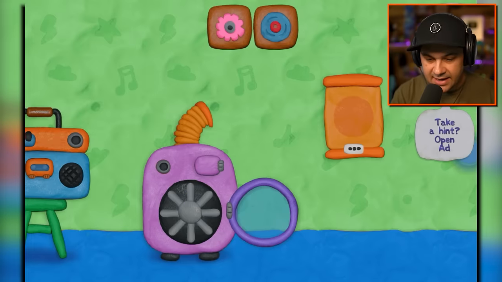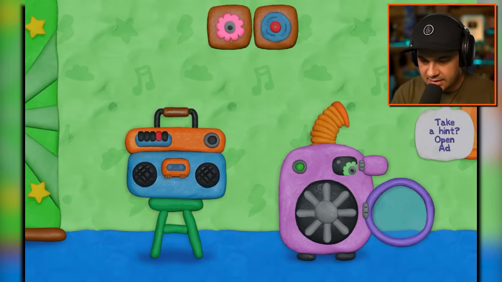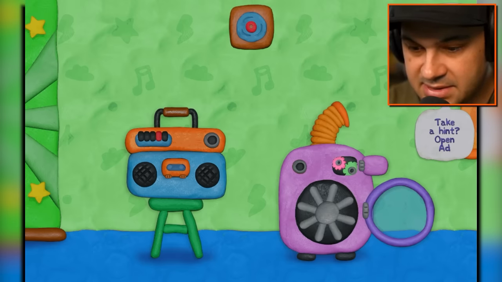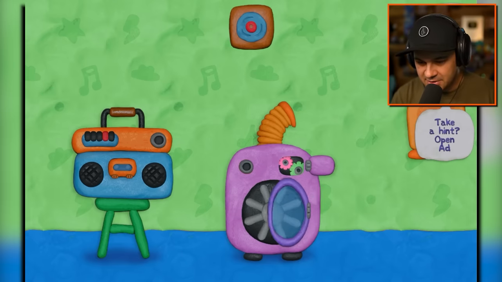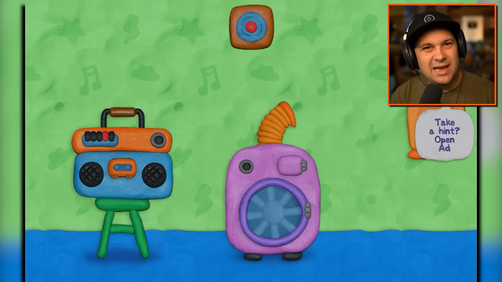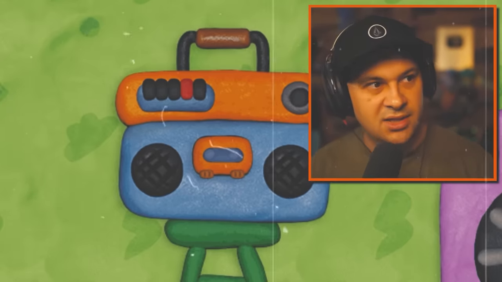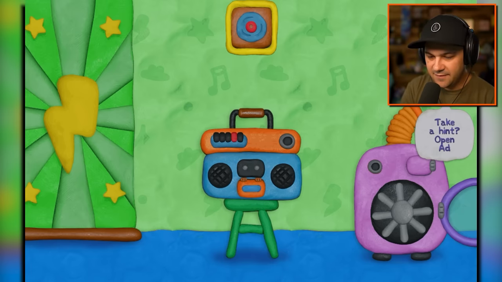What the heck is this? What is this thing? Oh, do I put this here? Yes. Okay. That did something. Did it do enough? That's the question. Maybe I need to close it. It did not do enough. Wait, maybe I close that and then? Maybe I gotta put something in there? Radio? What the heck? This thing is ancient technology. You need cassettes for this thing. Okay, so we'll need to find a cassette.